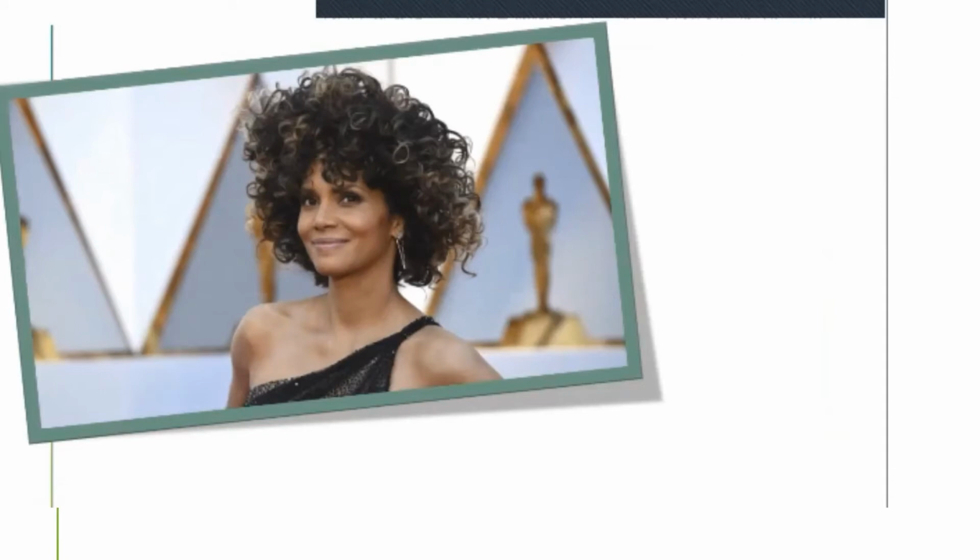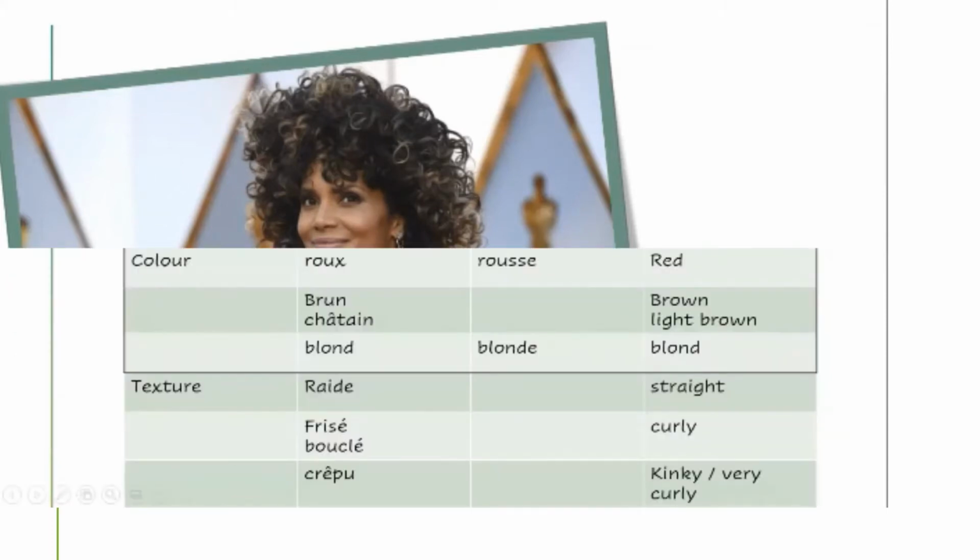How would we describe her hair? Short and curly, brown and black. Okay, so let's say her hair is brown and curly. How do you say her hair is brown and curly? Hold on, don't give me like that. I see that you did your homework. That's very good. But we're not doing it like that right now. Give me the way we've just been doing it. She has short, curly hair.